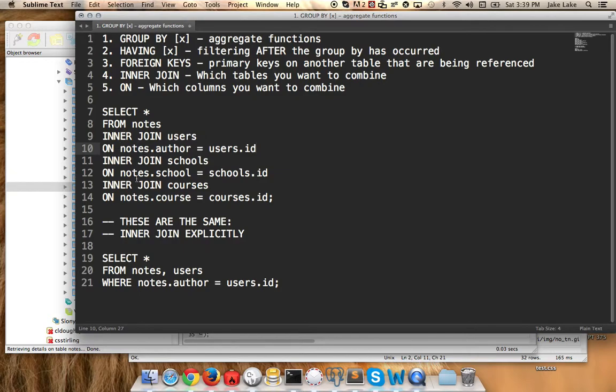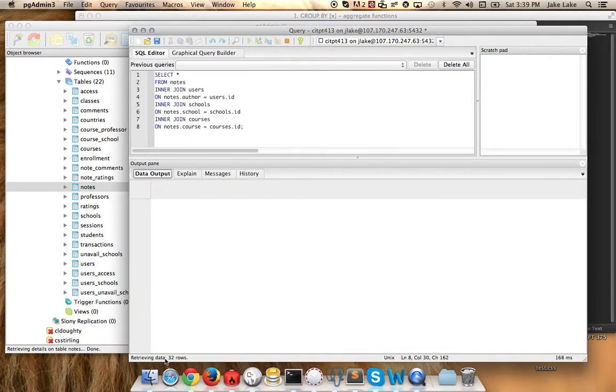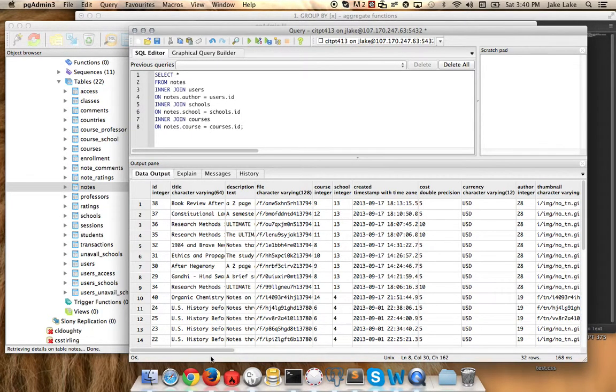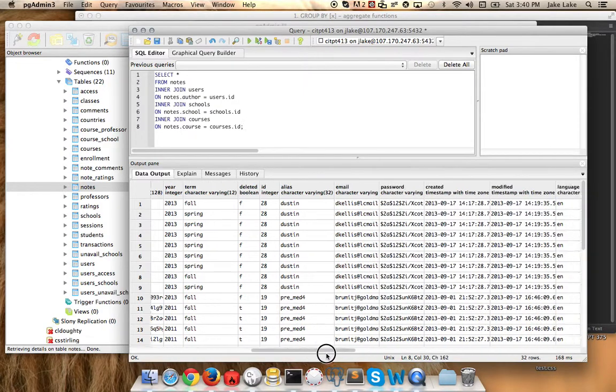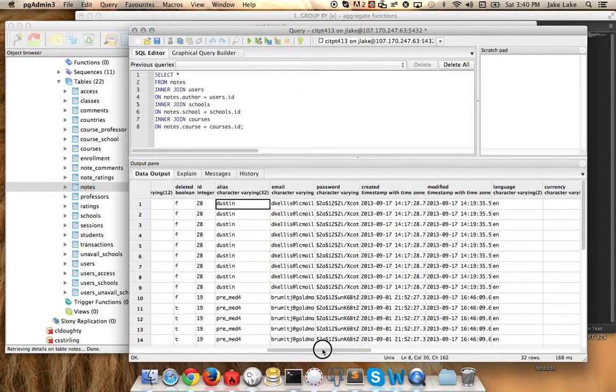The reason I've written it this way is that the notes are all the first one here, and then the second ones are whatever table we're joining. So if I run this big bad guy, you see we're still retrieving 32 rows of data because we're still just selecting everything from notes.